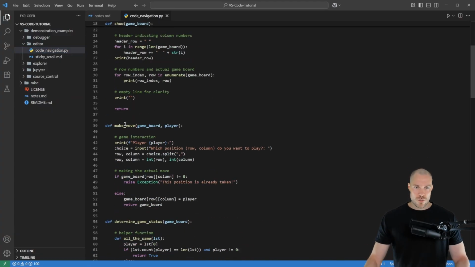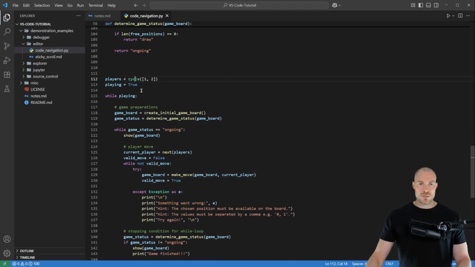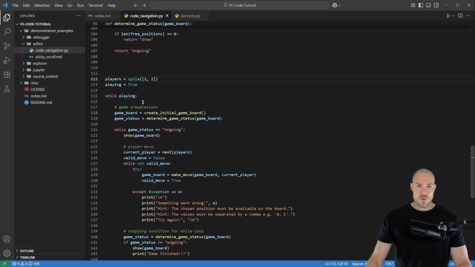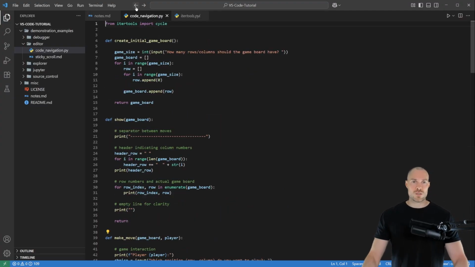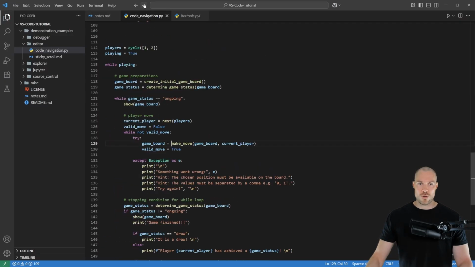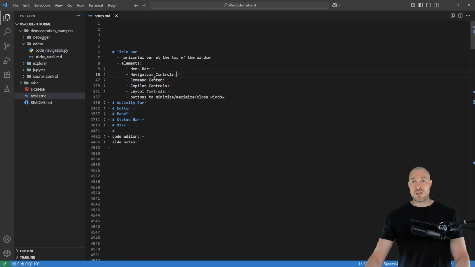And now let's put the cursor on this make move function. And here now let's right click that and then go to references. And then we put the cursor here on cycle, and then we use go to definition. And now you can use those arrows to navigate through the editor history, to navigate back and forth. So if we go back here to the cycle, another step, then we are here at this make move function. Then again, to the definition of the make move function, then to the beginning of the file, and then back to our nodes.md file. And obviously you can also go forward. Okay, so this is how you can use those navigation controls.